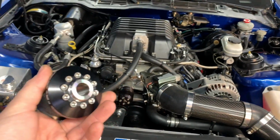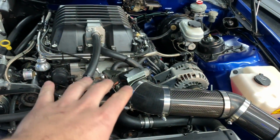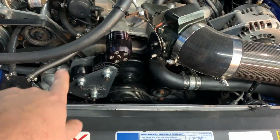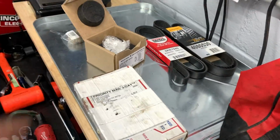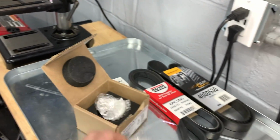But we have this guy that's going on. To install this, it's relatively straightforward. We have the press right here, so that'll make easy work of it. All I'm going to do is pull the intake off, pull the snout off, and then come in here and pull off the LSX Concepts pieces, because I do have that new hardware that Greg sent me, which is all stainless. So we'll put that on, get that looking good. We'll put some new belts on it. Also going to pop in the Lingenfelter isolator while the snout is off.